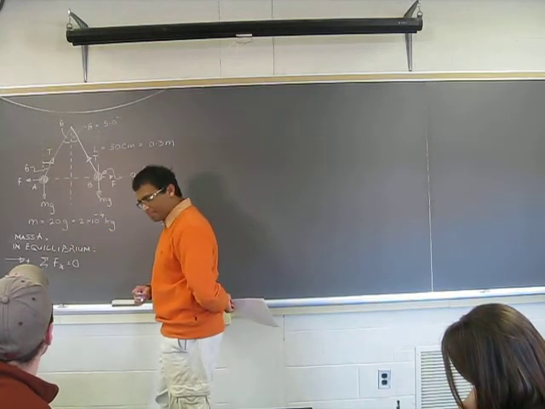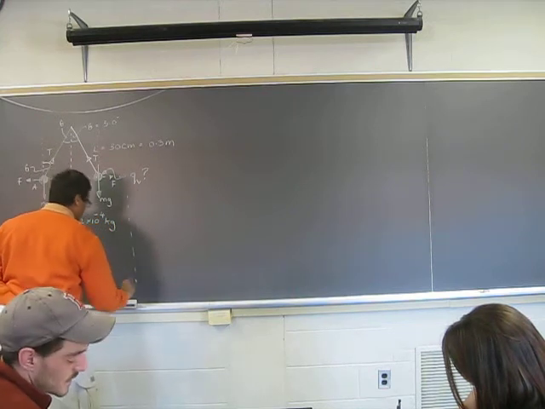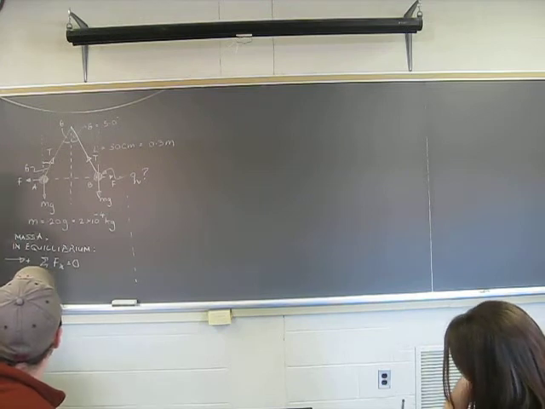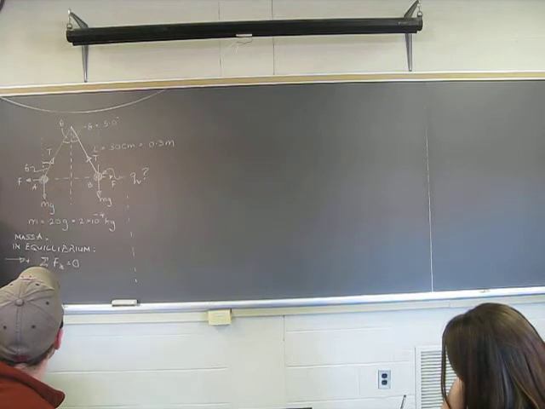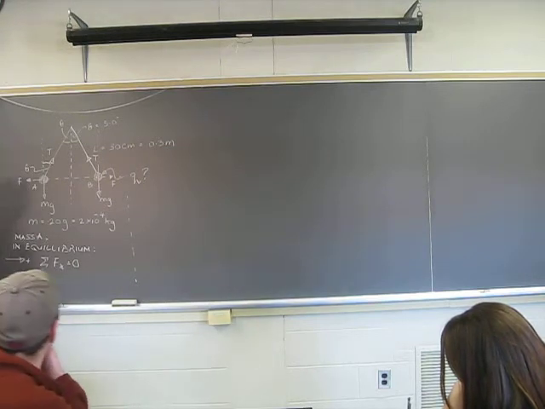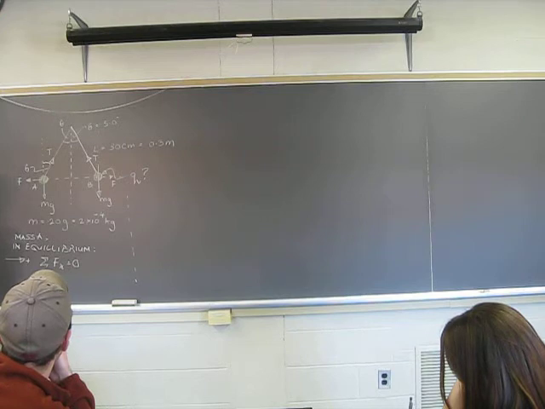Okay. Good. So if you have any questions, stop and ask. Good. So now we have to resolve our forces. We have our x-axis this way. This is our positive x. So we can say 0, because the sum has to be equal to 0. Start with a 0. Then tell me what force works in the x direction positively and how can I get that?